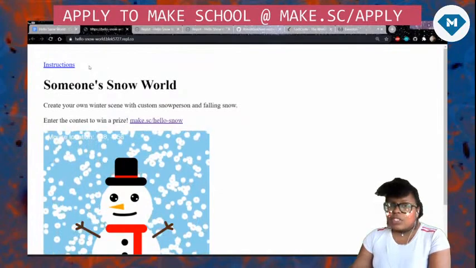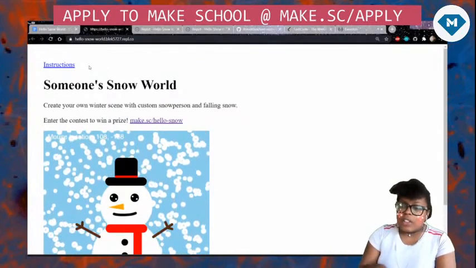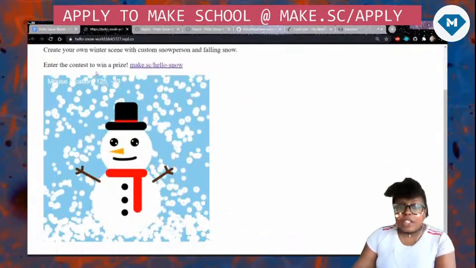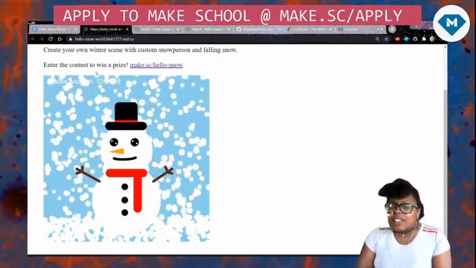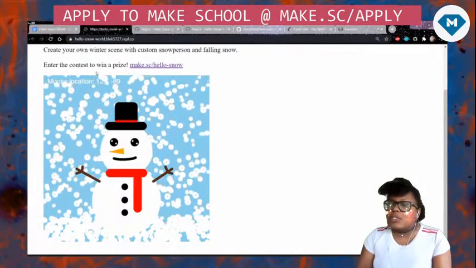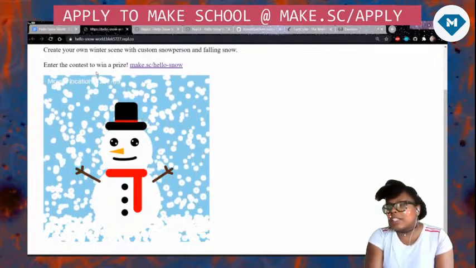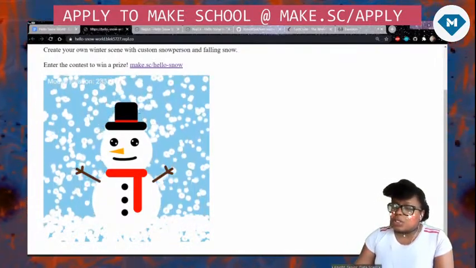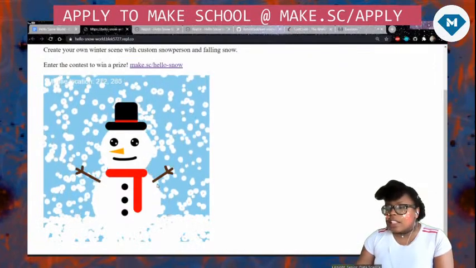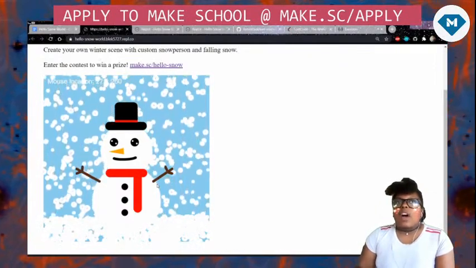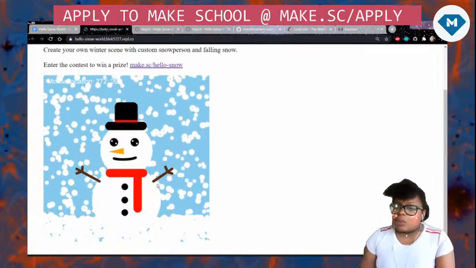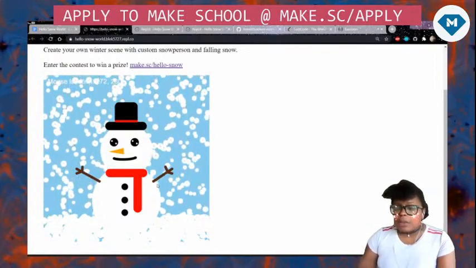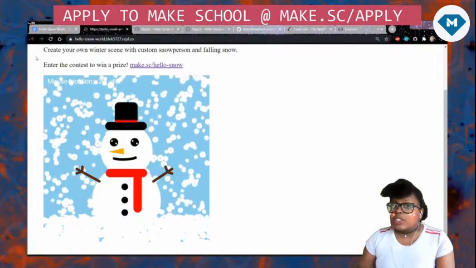Esther's. So Esther, you're the winner of our favorite snow person. I just think that yours is very cute. I love the eyes. It gives that extra bit of life to it, as well as some of the other tools that you used to create the hat and the scarf. I found it adorable, and it is just very clean and well thought out. So that would be the winner of our favorite snow person.